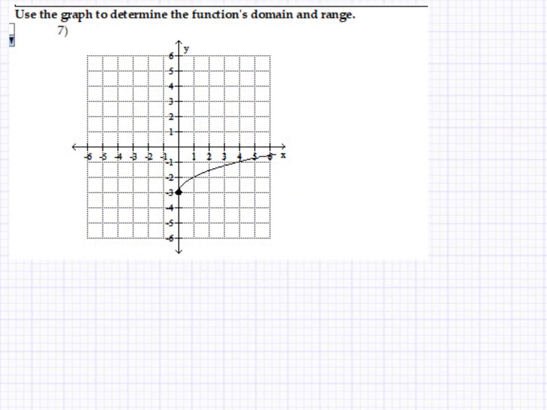Here's the graph of a function. We want to determine the domain and range. Let's just make this picture a little more clear. Here, we're starting at this point here, and this is curving upward, and it's going to continue to curve upward forever. So keeping that in mind, if we look at the domain and we look at the range, domain are the set of x values that we're working with. So if you look at it, the very first x value we would have would be an x value of 0, and then every point on the graph would result in an x value along the axis this way. Well, that'll basically take us from an x value of 0 up to positive infinity.